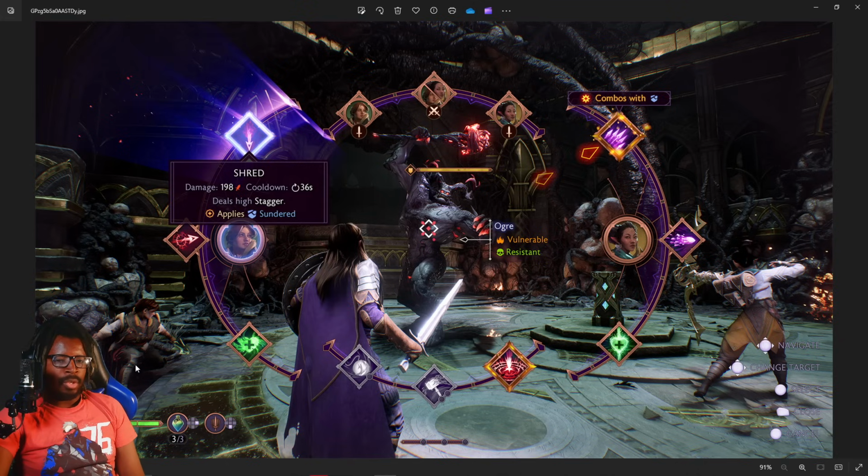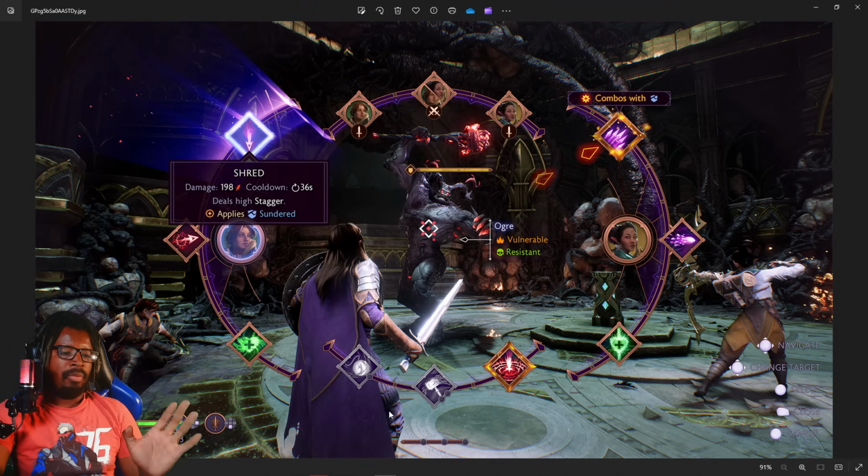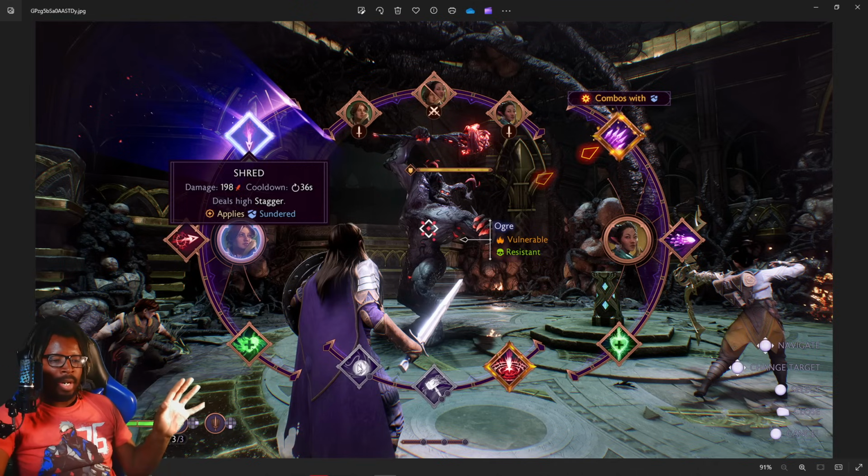You have 2 archers. How many archers do you have in your team in this game? How many archers? Wait, Rook. There's a lot of archers. Anyway, moving on. My brain is everywhere. These are the amount of abilities that you have right here. 1, 2, 3. Nothing more, nothing less.